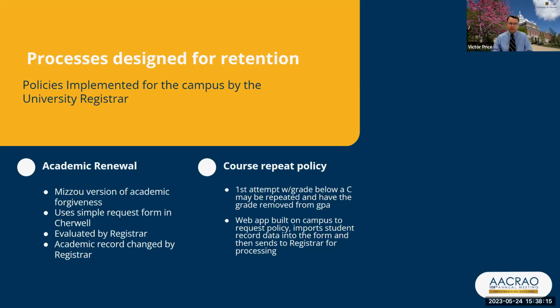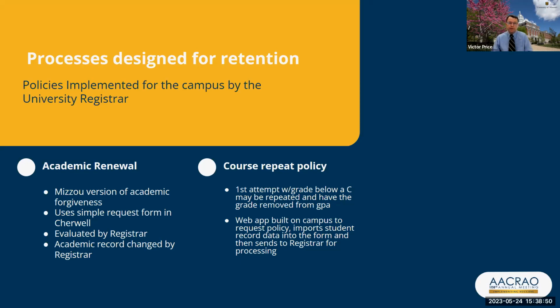So students who may come here as a young person and made some poor decisions and kind of got themselves in a hole, came back, they don't want to have to start with that grade point average holding them back. This gives them an opportunity to get a fresh start and gives them the opportunity to complete a degree with a GPA that would otherwise be considerably lower. That's an electronic process. We've had it in place for a long time. The petitions are evaluated by the registrar and the whole thing is implemented and administered by the registrar's office.